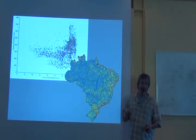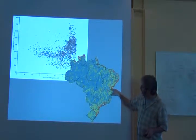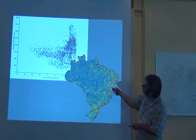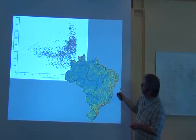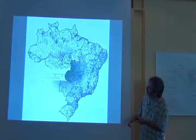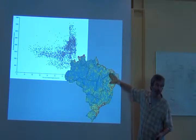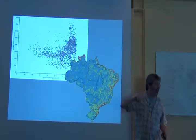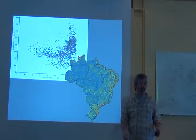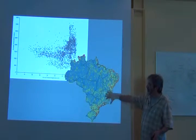This map requires a little bit of thinking. It's basically a map of how different the climate at each one of these points is from all other points. Points that are very sparse out here are going to be bright red, and points that are very dense are going to be blue. Our gaps were here in the Amazon, but where we get a lot of pixel-to-pixel turnover is along the eastern coast. In the interior, we tend to get quite a bit of continuity and similarity of climates.